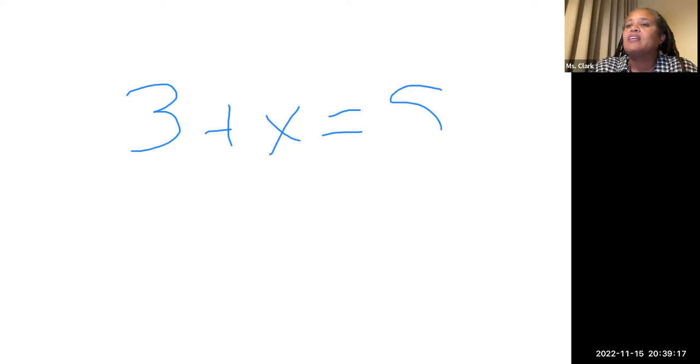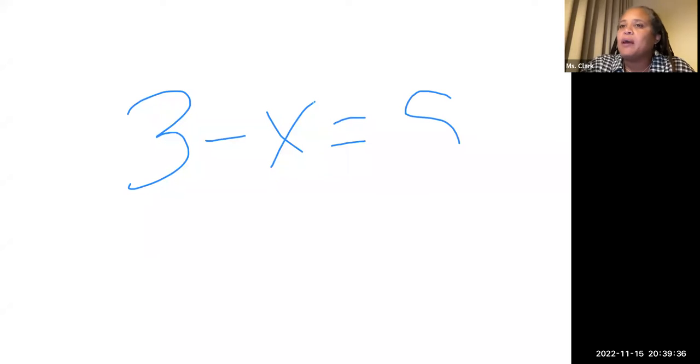So I'm going to try to just go ahead and do a little bit. Let me see if I can bring it up. All right, and let's see if I can make this work. So we did some simple equations where you might have 3 plus x equals 5. And this is very simple. What plus 3 will give you 5? You would just already know x equals 2. That's pretty simple.